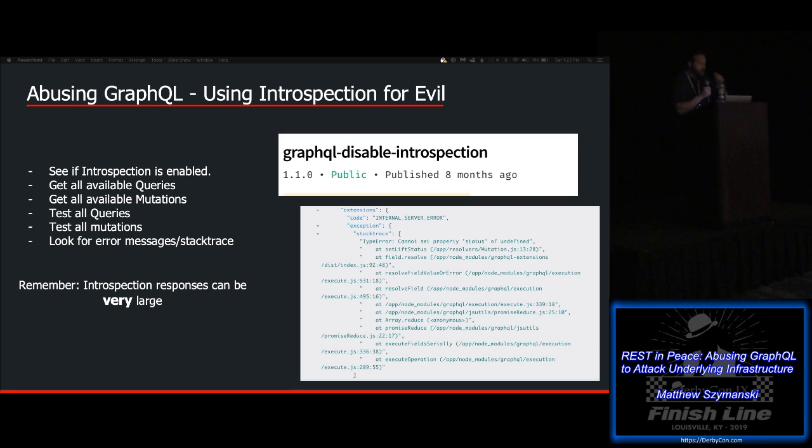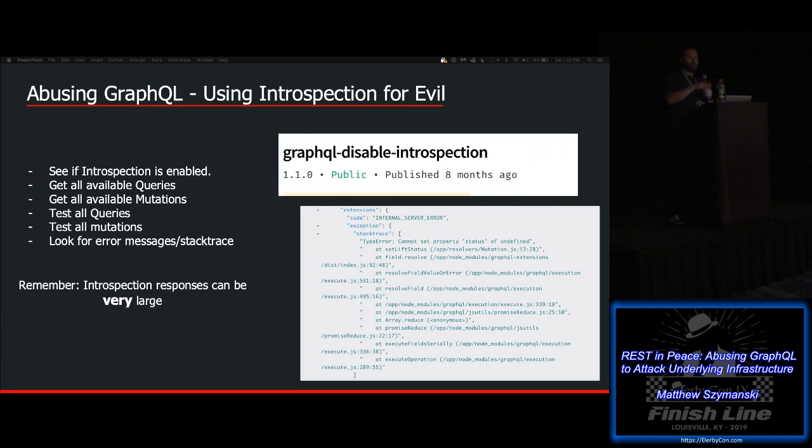So we're going to use the introspection request for evil here. Once we do find that endpoint, we need to send an introspection query to it and try to obtain the schema. If the schema is enabled, then we need to determine all possible queries, mutations, and, in some implementations, there's a thing called subscriptions, which I won't get into too much. It's basically like a WebSocket. You send a query, it opens a WebSocket connection, and any time that query gets updated on the back end, it can push to the front end. I'm not going to touch on that too much. It doesn't really affect this. We're more concerned with how they're accepting our user data.